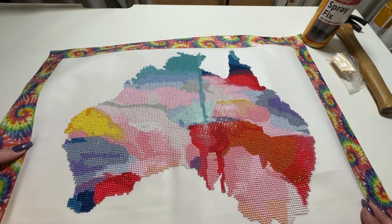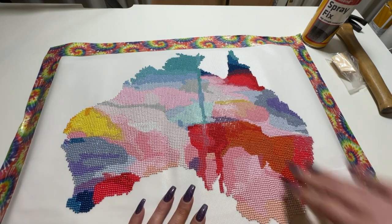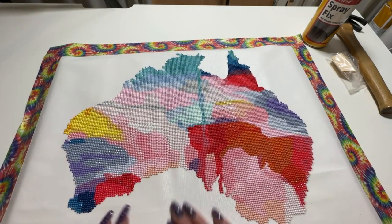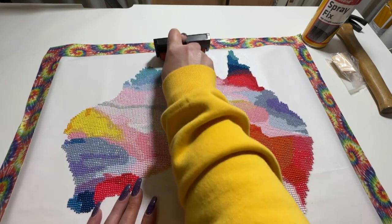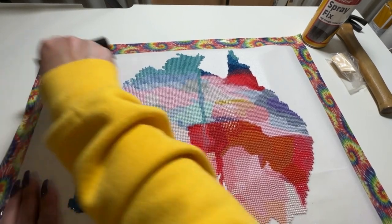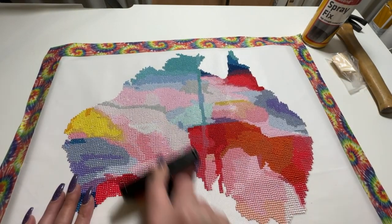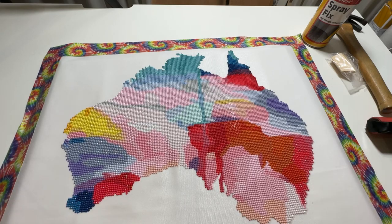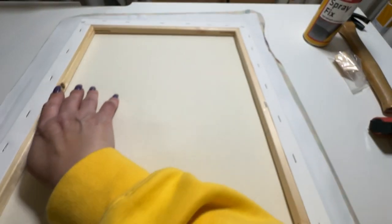I'm just eyeballing. I'm literally not even measuring. I think that looks about even there, there, and there. Pretty straight. Sounded like it just farted, didn't it? We can give it another bit of a roll to try and get that adhesive to stick a little bit. Okay. This is the first time for me, guys, so this is either going to work or it's not. And at the end of the day, if it doesn't work, you'll know what not to do. True?